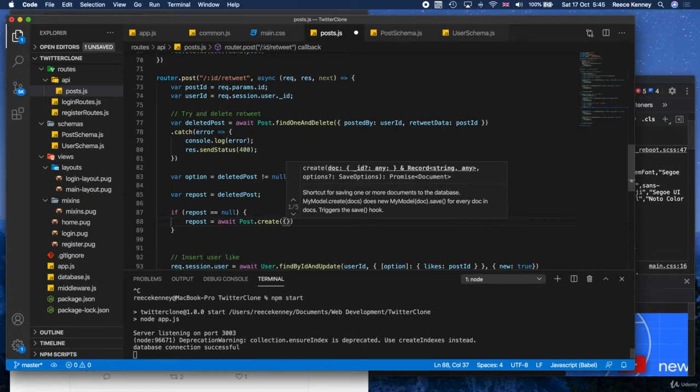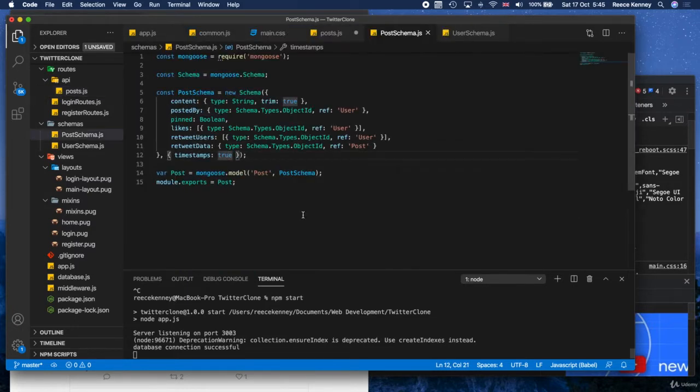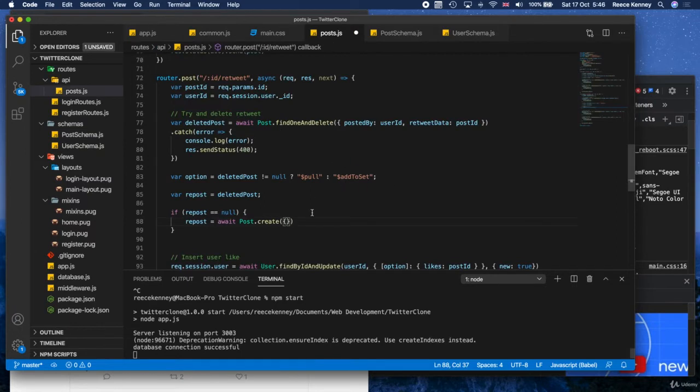Now most posts, if I go to the post schema, you'll see that posts have content, posted by and stuff like pinned. Well, this is what I talked about way earlier on in the course when I said that content is not going to be a required field because of this scenario where, in the case of when it's a retweet, there is no content. Instead, what we have is retweet data, and that kind of is the content. So that's why we won't be inserting some value into the content field in this case.